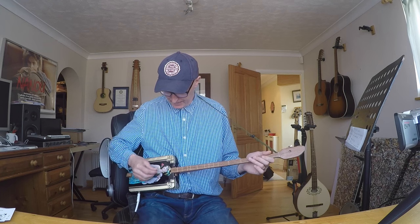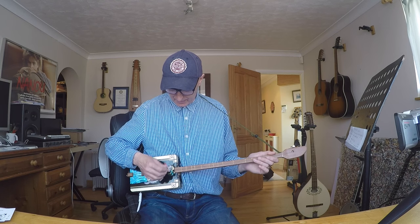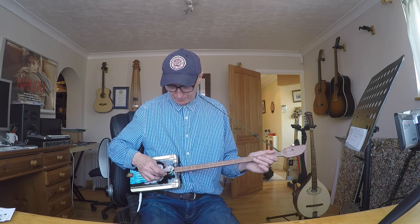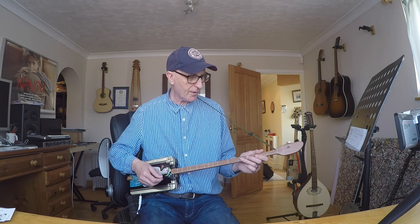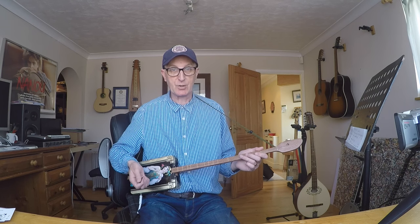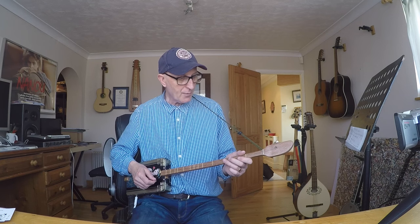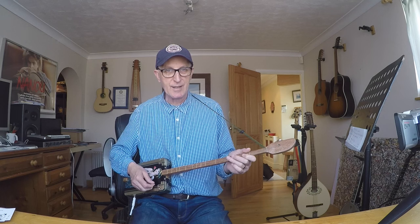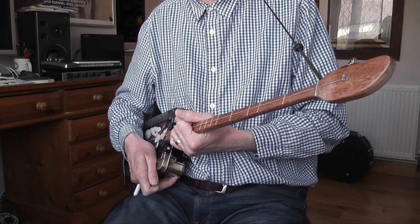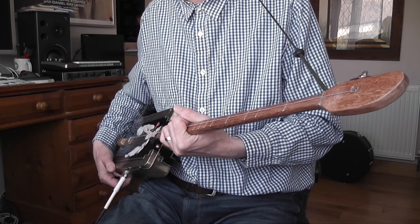That's got a pretty nice sound. You don't get a lot of clearance on this particular model for strumming - it's not got the nice scalloped bit, so you will make contact with the lid of the chocolate tin. But you just have to get used to these things. All these guitars have got their own little idiosyncrasies, which is great - that's what makes this kind of world brilliant, the fact that every single instrument is unique in some way. I'm really, really pleased with it. These things are lovely to look at, lovely to own - apart from playing they are works of art in their own way.